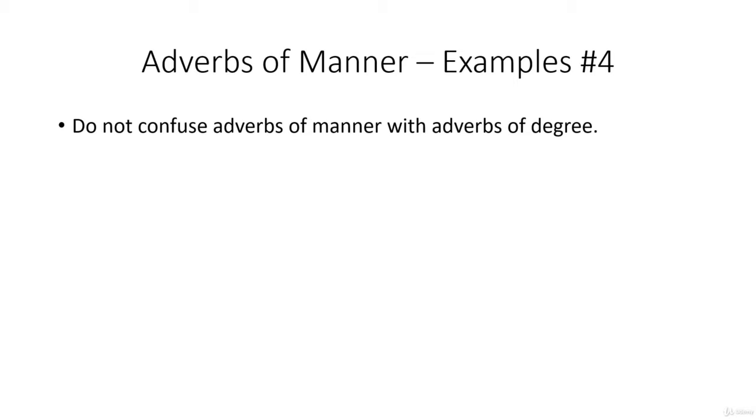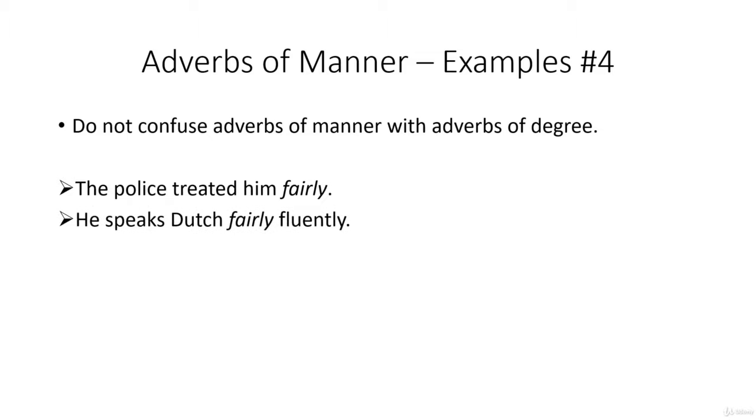Please do not confuse adverbs of manner with adverbs of degree. And for more information on adverbs of degree, please check out the lesson on adverbs of degree in this block. So the police treated him fairly. He speaks Dutch fairly fluently. So an adverb of manner, answering the question how, for how the police treated him, they treated him fairly. Or we're saying he speaks Dutch fairly fluently. That's an adverb of degree, so it's explaining how well he speaks Dutch.